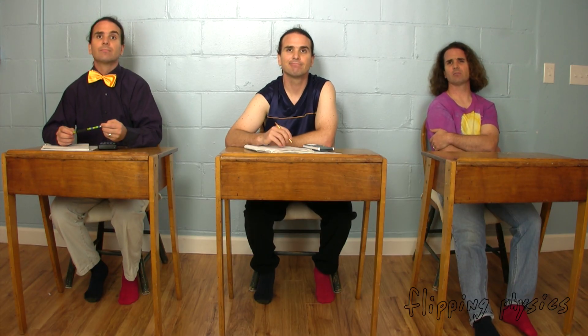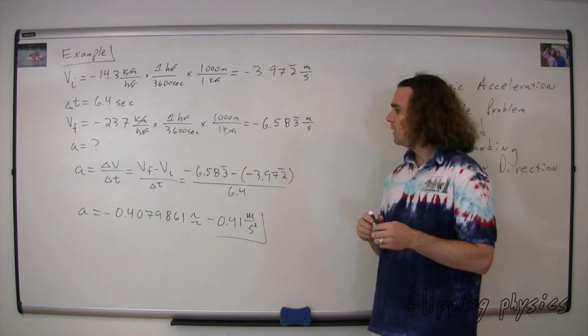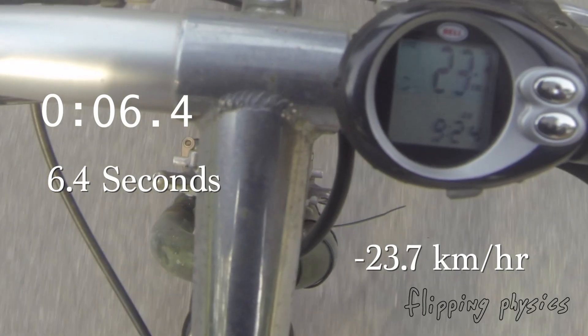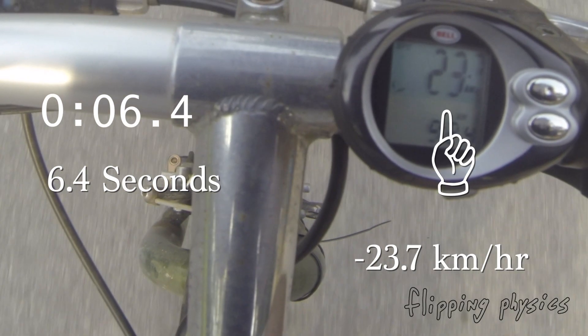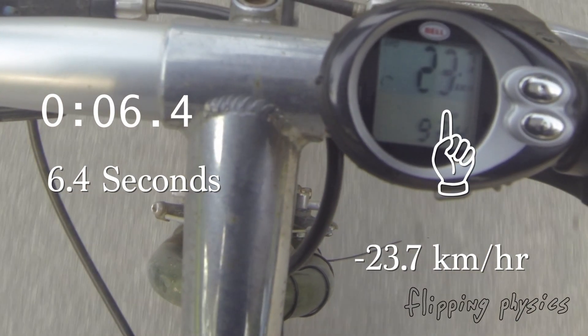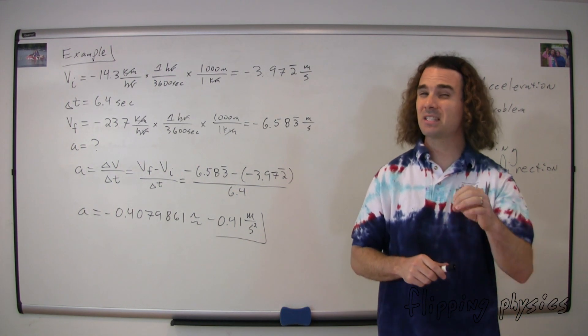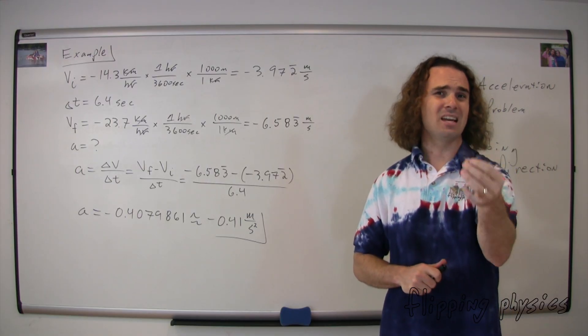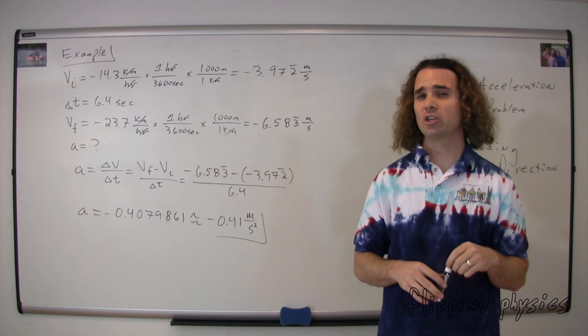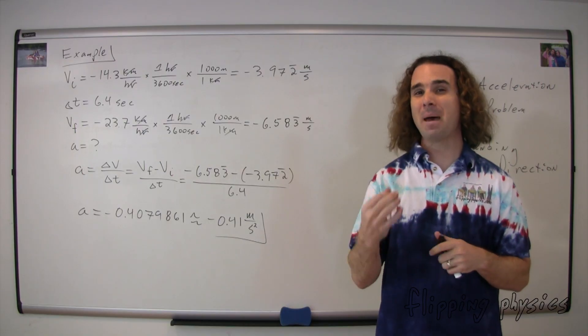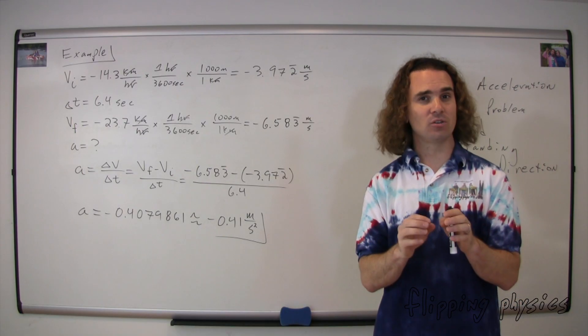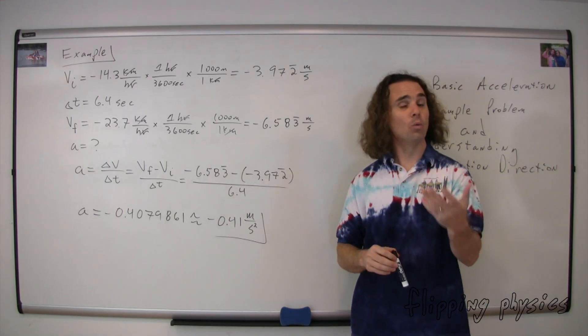I have a question. In the video, the velocities weren't actually negative — why not? Good eye, Bo. You talked about the number shown on the bike, right? What is the name of the item on the bike showing the number 23.7 kilometers per hour? I think it's called a speedometer. Correct — we're reading 23.7 and 14.3 kilometers per hour off the speedometer on the bike. Notice: a speedometer, not a velocitometer. A speedometer displays just the speed, not the velocity. So in this particular case, it's giving us the magnitude of the velocity. We do know it's negative because Mr. P. is moving to the left in the video. Okay, yeah, that makes sense. Thanks.